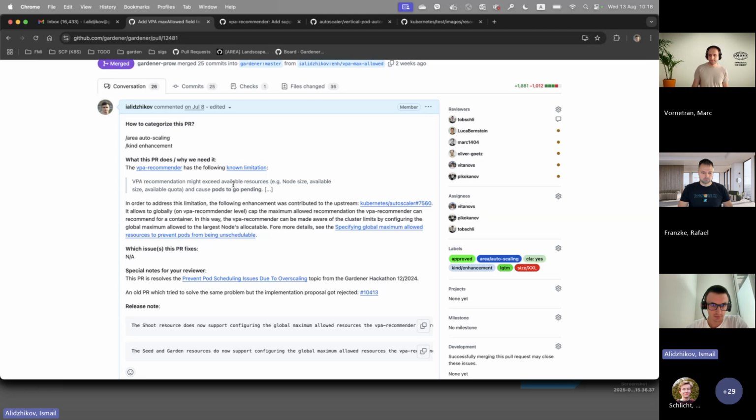The limitation was that the recommendations that the VPA recommender issues are not capped to the cluster size, or the VPA recommender is not aware of the cluster size, so it can recommend resources which are larger than the cluster can host, and this causes pods to go to pending state, which means disruption for the workload, and there is usually no auto recovery from this case.